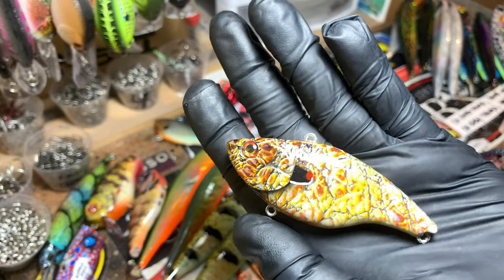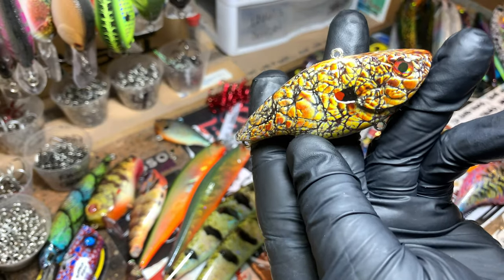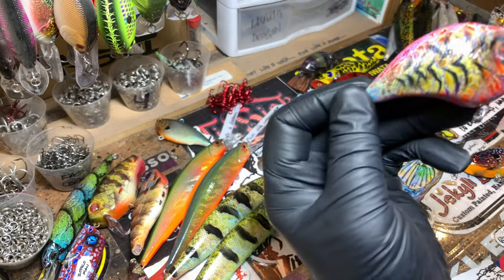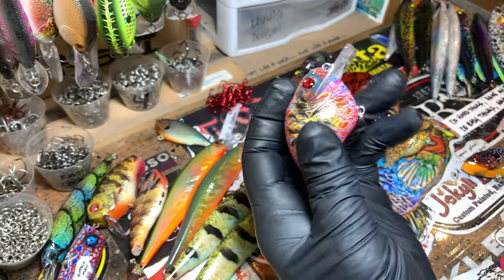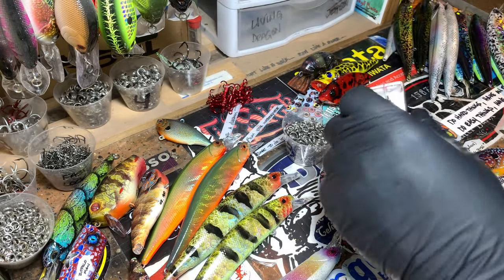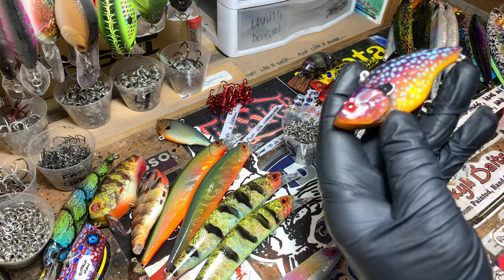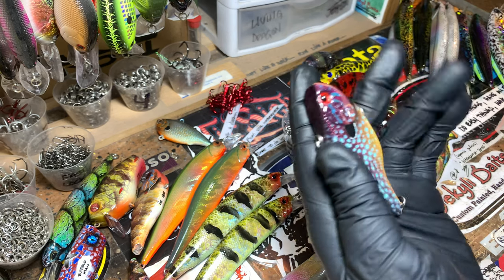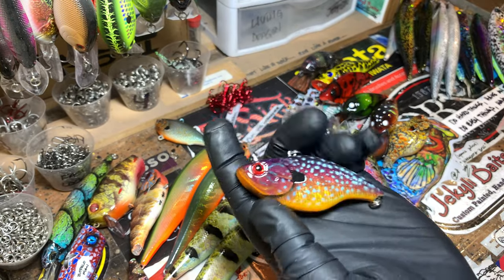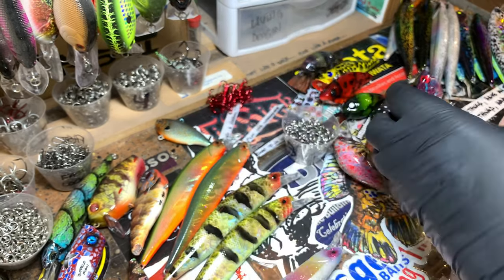Here we've got this northern gill. Nice crackle on there for Dave. And got another discus going out. You guys love these red discus. You absolutely love them. And I love painting them for you. And another wintergreen. So I upgraded him to some holographic foil stuff. So it's a little shinier, a little poppier.